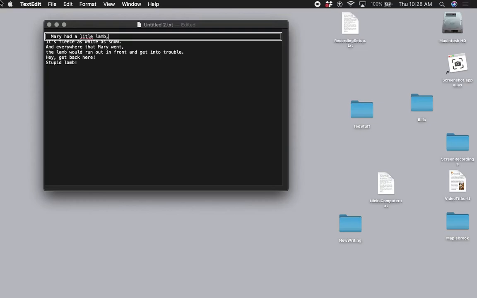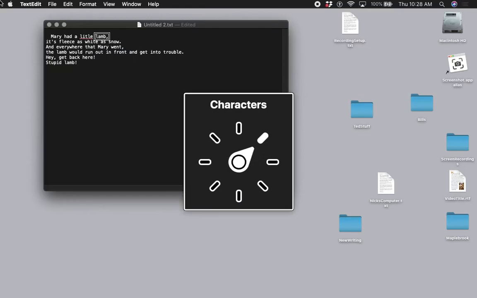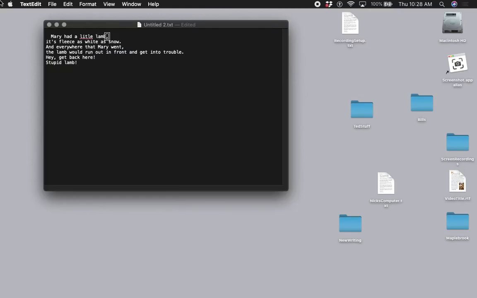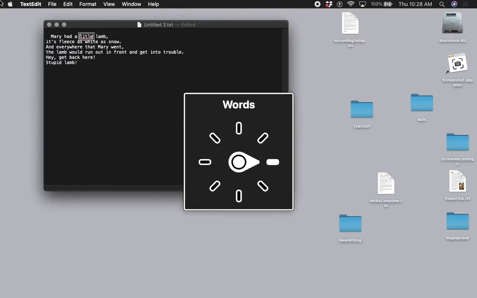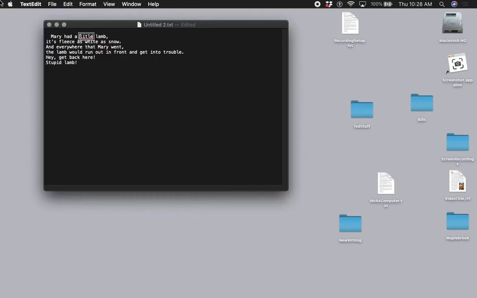Let's go to lytle. I should be at the end of this line. Lamb. Yep. Characters. Okay, so now I'm going to go to the beginning of the word lytle. Lamb. Misspelled. Lytle. Words. Characters. Okay, check my navigation mode. Little. I'm going to back up here into the middle of it and put a T back in there. T. There. Little. Navigation. Now let's hear that line again. Mary had a little lamb.